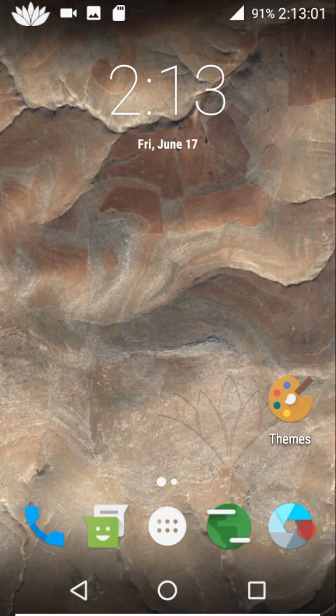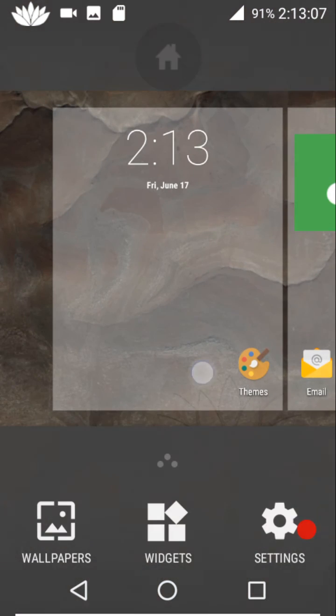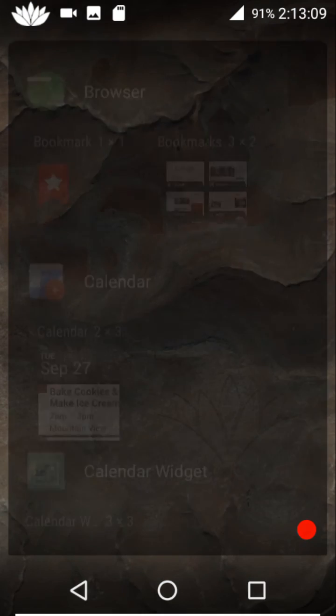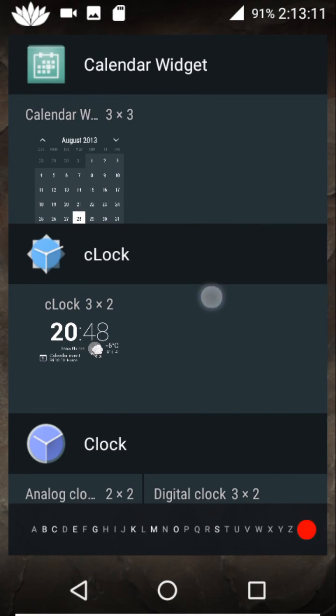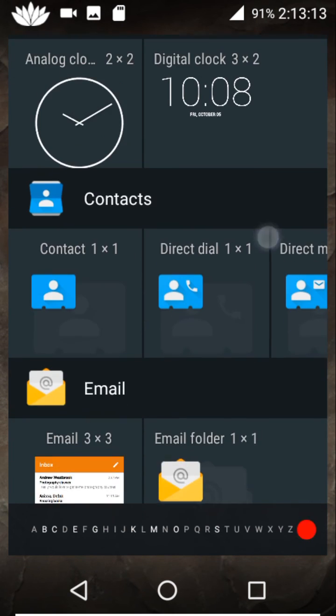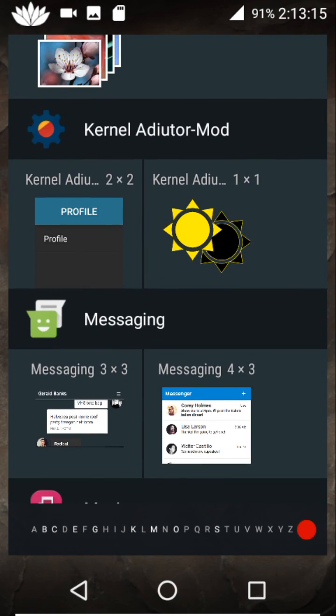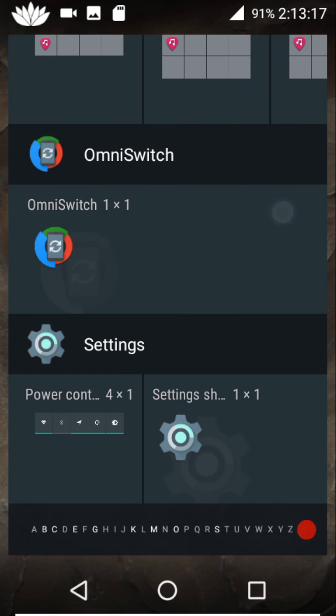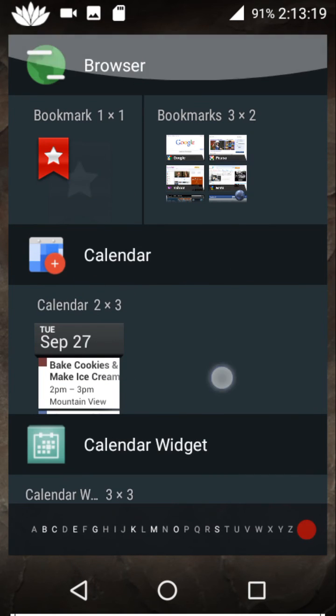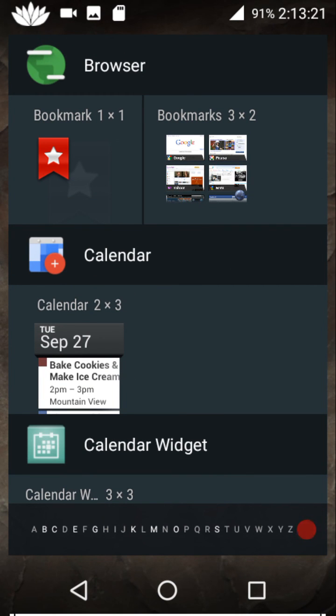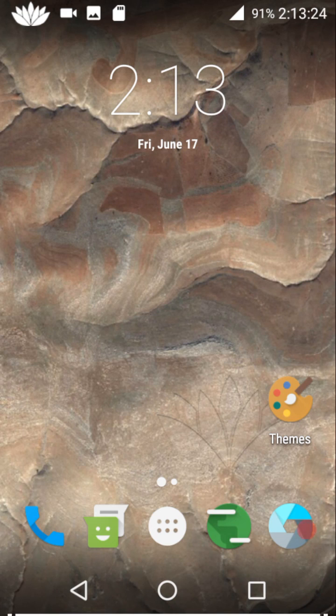These are the wallpapers, you can just select any live wallpaper and then play around with the settings. And I don't think that we get any widgets specific to the BlissROM. These are the widgets which we have in here by default. And as I was able to guess, we don't have any widgets which are baked in specifically by the Bliss team to control the features of the ROM.